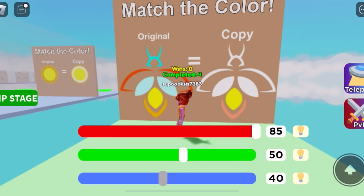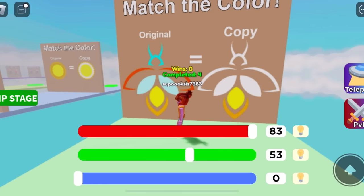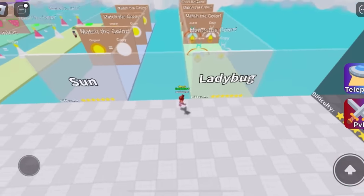Okay, now, I think... I'm kind of stressing out a bit. Oh yes, what am I doing? This extra butt part of yours needs to be cut off. I don't think you need it. Oh my goodness, this is the funnest game I've ever played in my life. Are you sure that's not the same? It looks the same. Yeah, I give up. At least I did the first one, right?